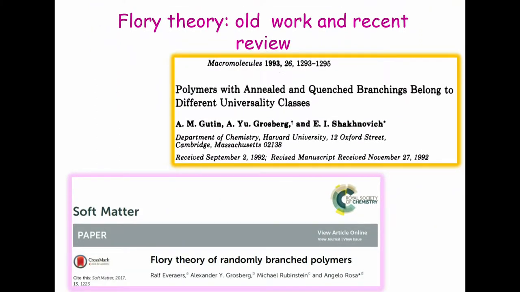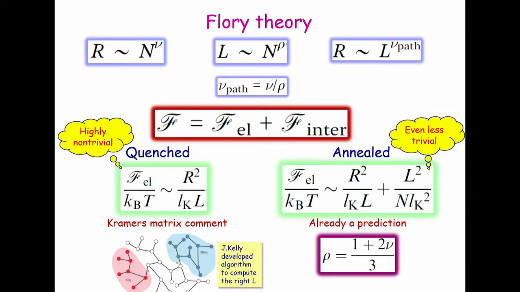So this is the main distinction, and I will follow it. Actually, what happened is, it is the information particularly useful for our chairman. Many years ago, my friends Sasha Gutin, Eugene Shachnovich, and myself, we had two months of sort of free time, and in that time, we performed four papers on, we wrote four papers on branched polymers. So far, two of them are a little bit known to people, and two of them are completely unknown. So, Robin, there are two more which you can learn. And recently, Angela Rosa, Ralf, and Michael Rubinstein, and myself, we wrote a review on this annealed systems.